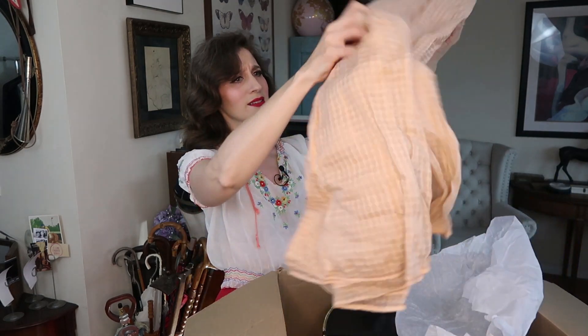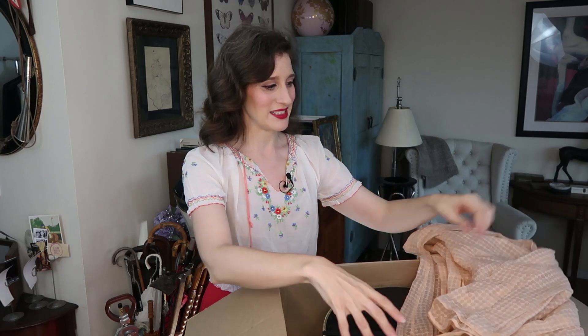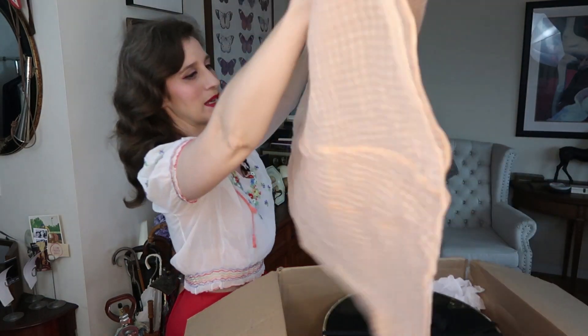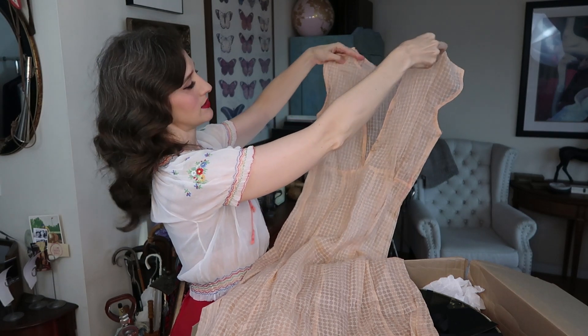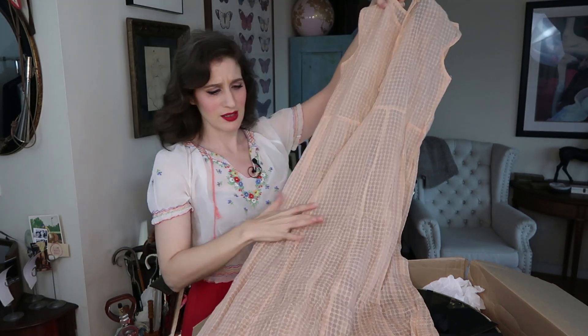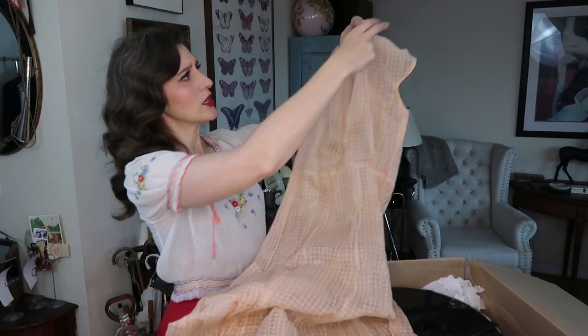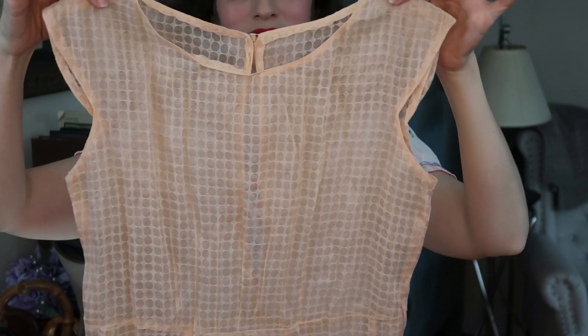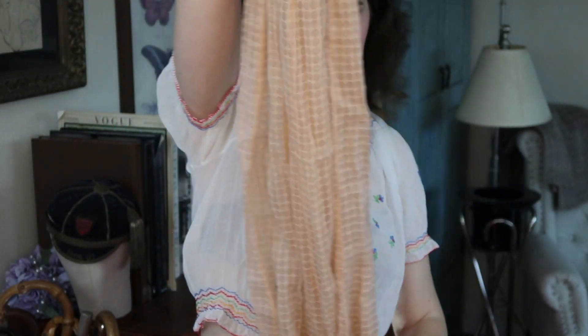I think this is a dress. Some things she sent me pictures of what's in this box but that was about three weeks ago because it's been in the mail so long — some of the stuff I remember, some is a total surprise. This is a lovely 20s/30s dress in great condition, with a really interesting fabric — very sheer peach fabric, looks like a great summer dress. Obviously needs to be worn with a slip underneath. It would look so beautiful with a gorgeous hat, great for a summer lawn party.